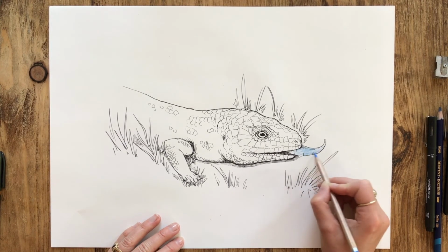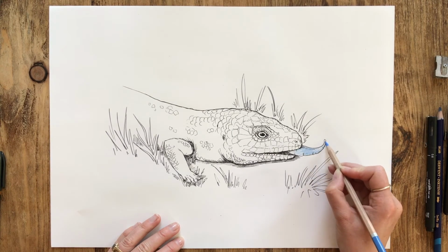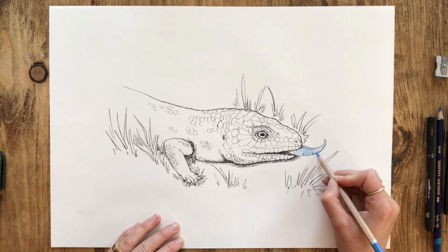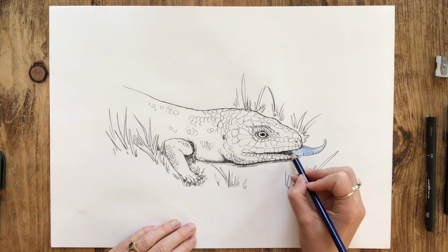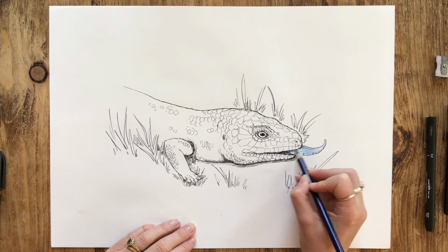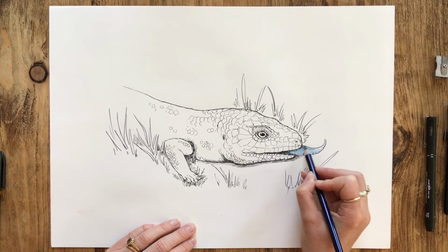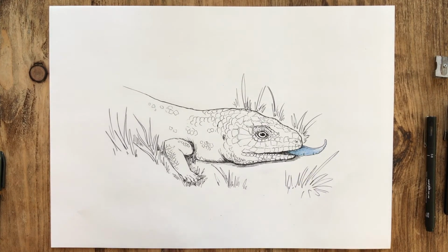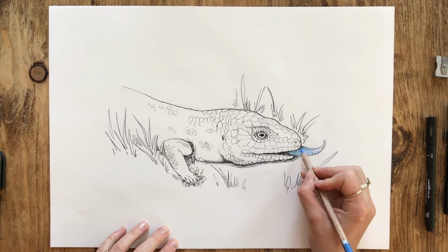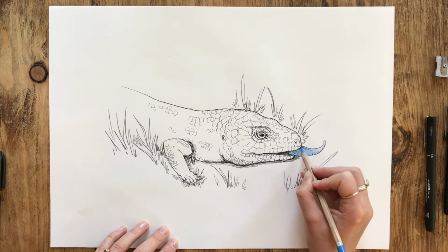And what's quite nice as well when you're working with coloured pencils is just to still make sure you leave a bit of a highlight. So where Simon's tongue is just catching the light there, I'm just going to leave that little strand of white. And then with a darker blue as well, so I'm just going to do the area where it's coming out of the mouth there. So what you want to do is just build up a nice rich tone with all your different blues. It's just more interesting to look at really than just one colour. Makes it more exciting. Brilliant.